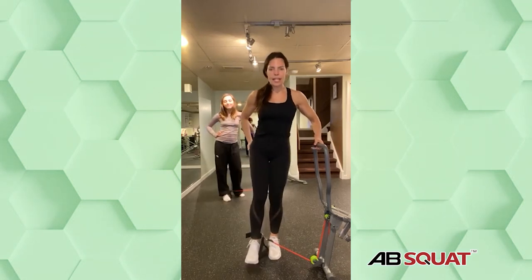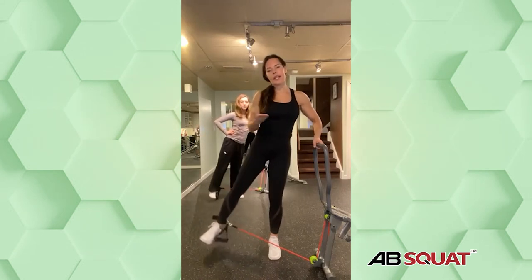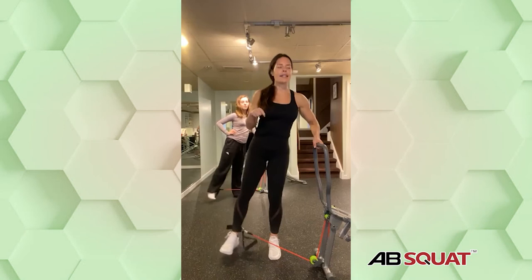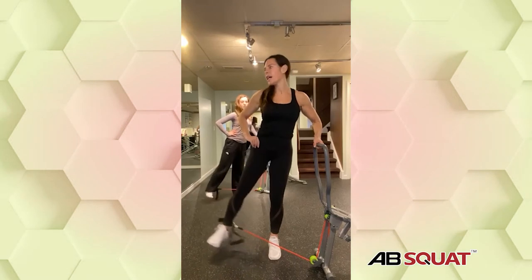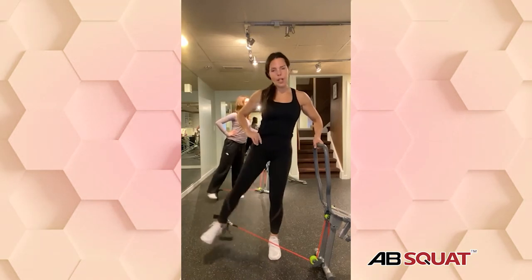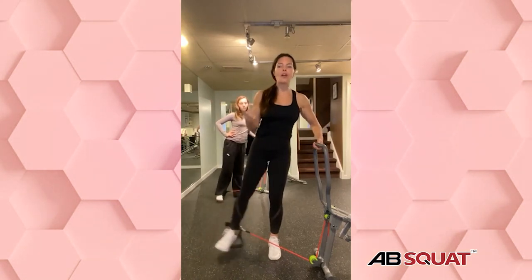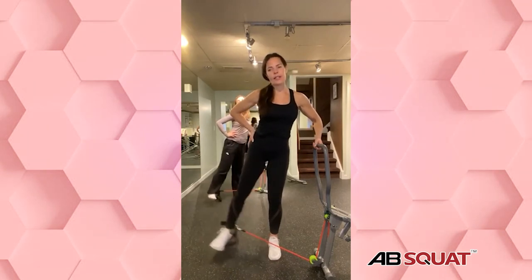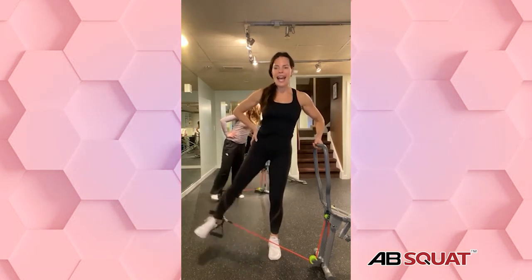Ready to pulse? Three, two, one, let's do it everybody — pulse. Today I posted a few articles on posture and some posture exercises. I also posted a little bit about alcohol. As we finish up February — we're 12 days away — I want you to go into this feeling really good, just trying to make a little bit better decisions in what we're consuming. Five, four, three, two, and one. Great job, you guys, excellent job.